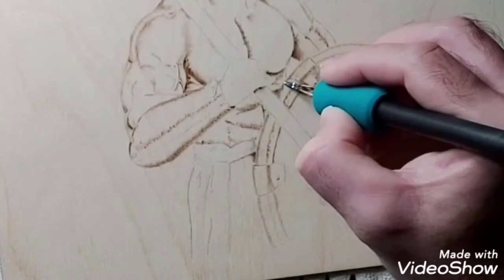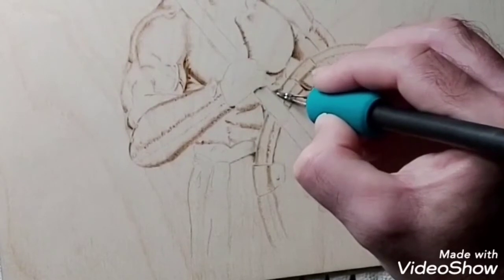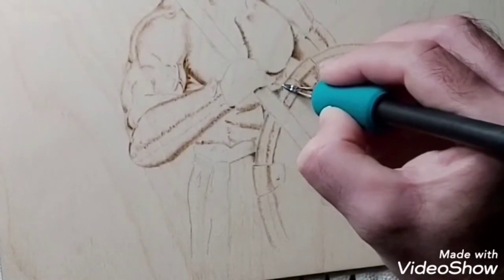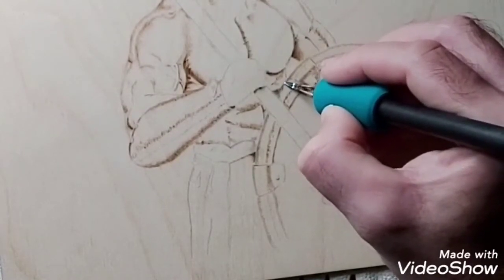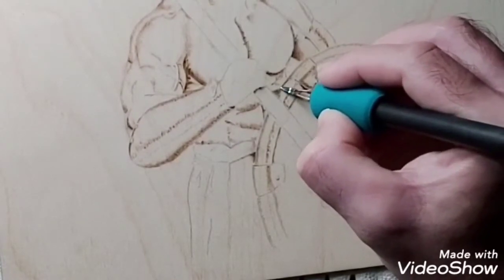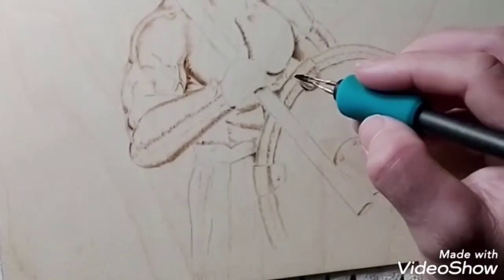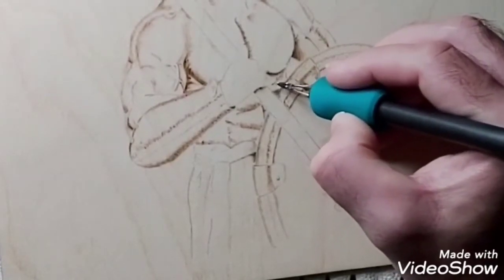Now here where it meets the body as well, we want to really put a darker line, so we're going to have to change all the values of the shield. If we want the shield to stand out from the body, then it has to be a different value to this part of the skin.